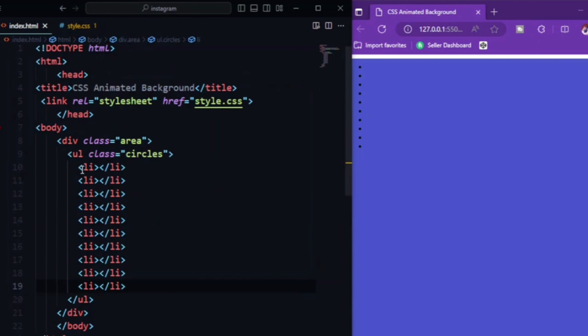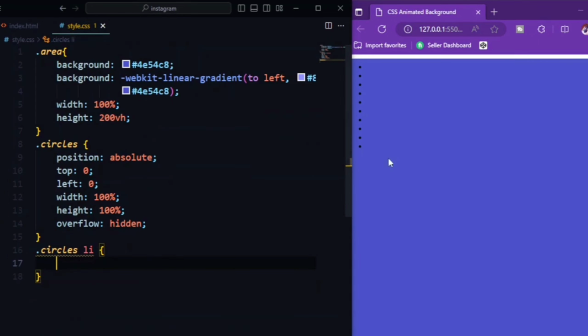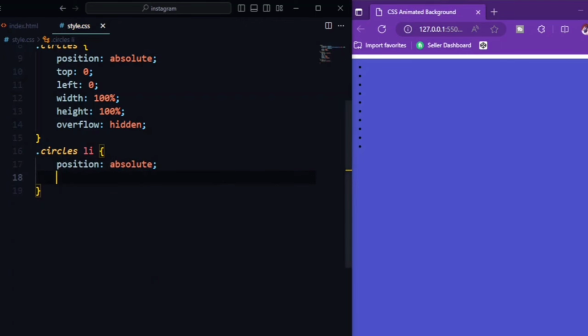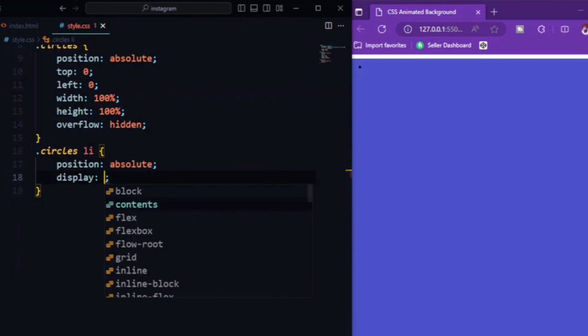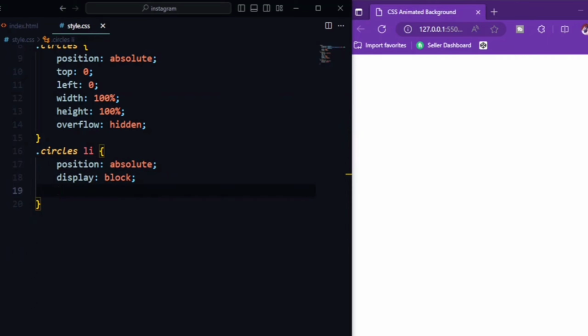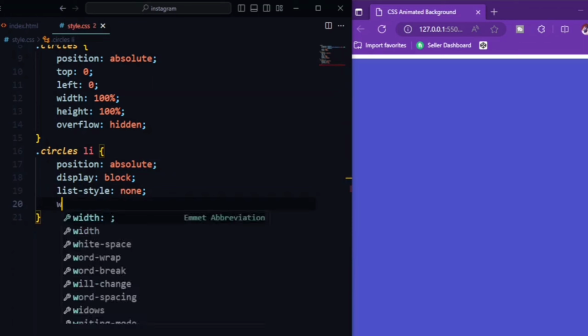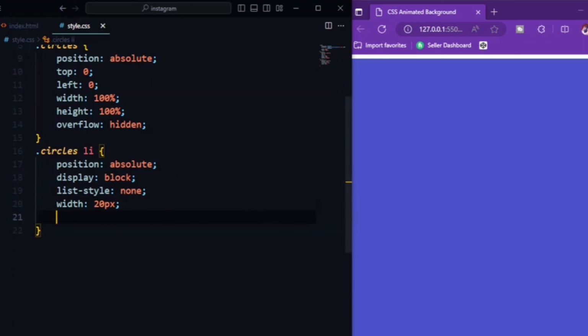Next, we have the circle li selector. Here we set the position to absolute, display to block, and the list style to none. Next, we set the width and the height to 20 pixels.